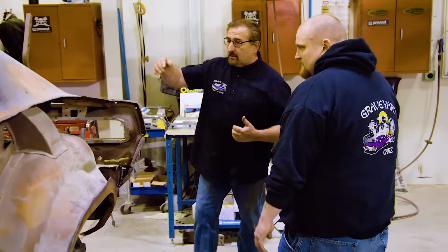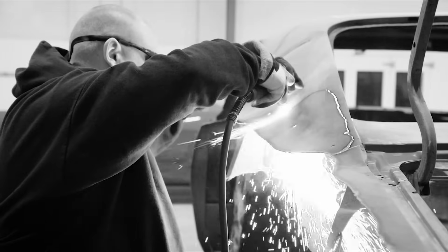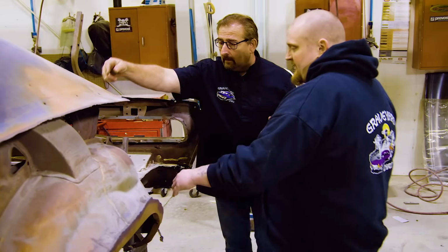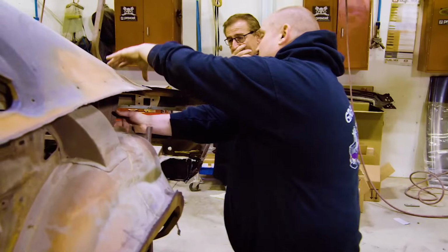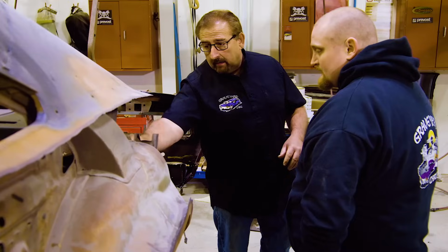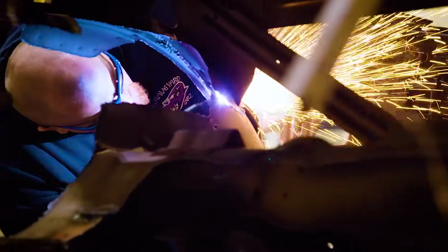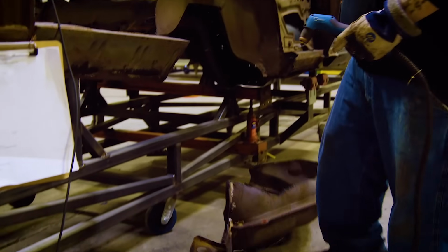Okay, I see you've got marks, so is this your intention of coming up through the sail panel and the upper deck filler? Yep, because we are replacing that. So when you cut that, you're destroying that, you know that, right? Yes, I do. Okay, all right. I figured I'd leave it for now for the height, because I'm gonna cut out the whole entire wheelhouse. So to keep my height, when I put the new wheelhouse in, I'll be able to butt it up. Yep, I see what you're doing. So where are you coming? You coming right up through here? Is that what the paint mark is? Yep. So we're gonna come through here like this, and then you're gonna just go to the outside of this. That'll get you your access to your spot welds, right? Yep. And then just blow the whole thing off of there.